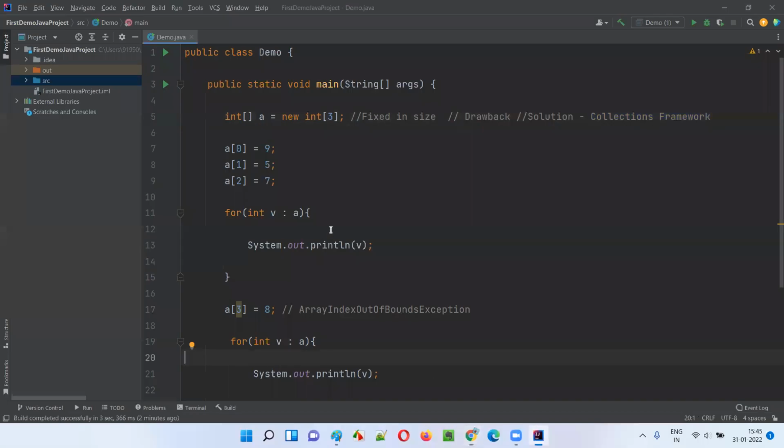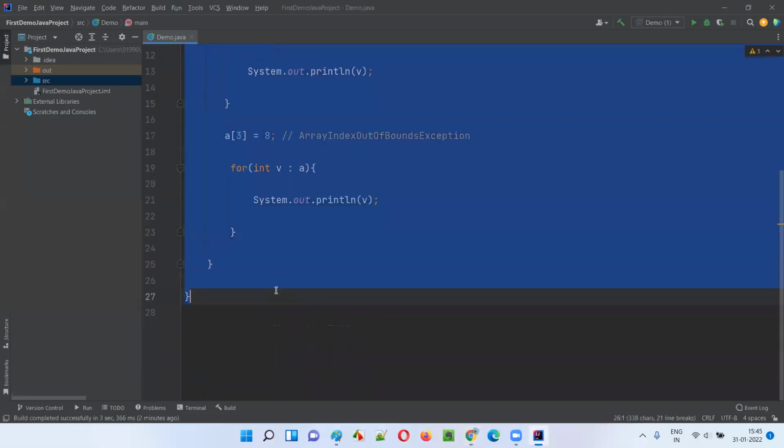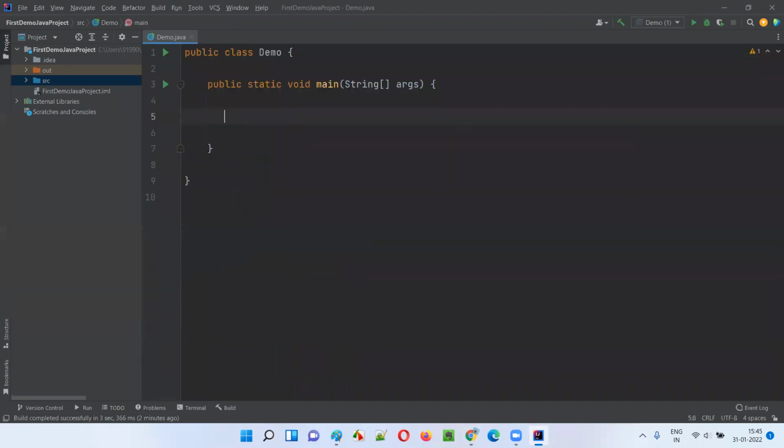So now one more problem I will explain, guys. The other problem here is, I'll remove this stuff. Inside the main method, I'll create an array. Integer array a is equal to, here I can only store the integer values 9, 5, 7, right? Is there any way where I can store different type of data? For example, if I give 9.2, 5.3, 7.4 here, then I have to make it double, right?